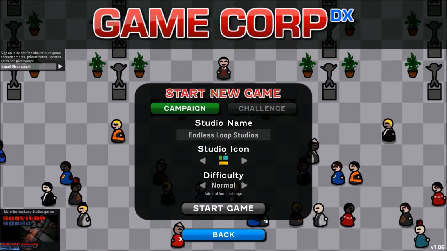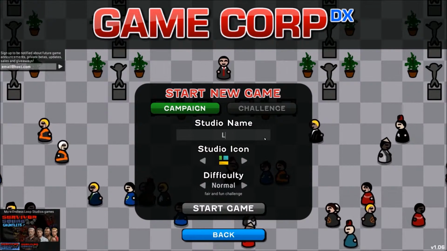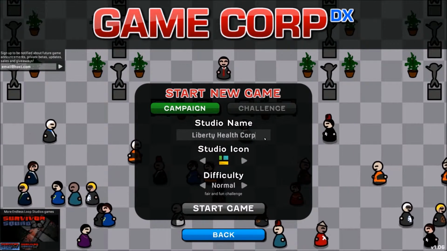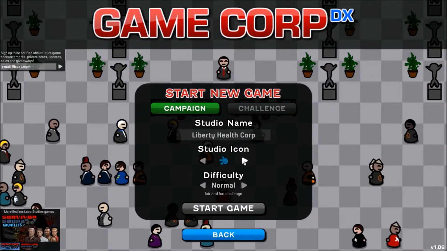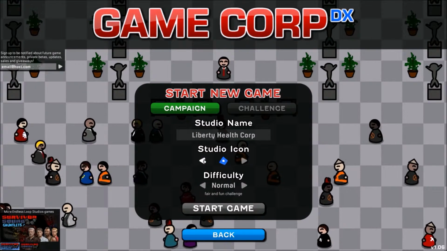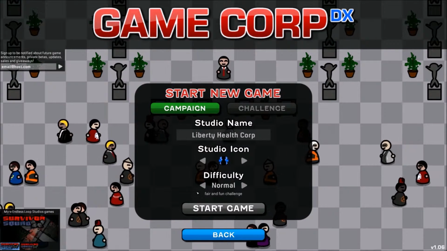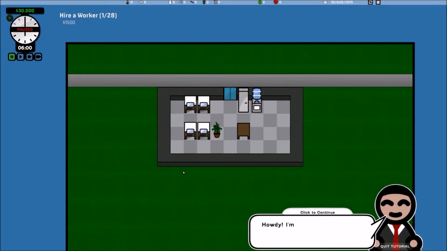A game I just got on Steam. No, Liberty Health Corp. Studio icon. I don't know. There we go. That kind of works. Okay, let's start. I've never played this before, so we're going to see how it is.